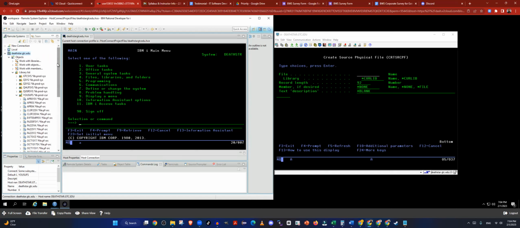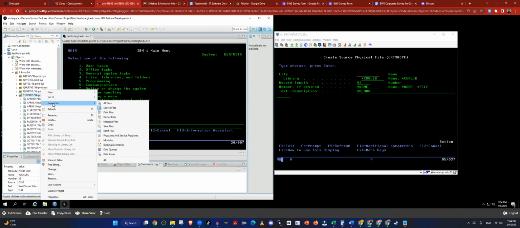However, if you want, you can actually filter items and see items which fall under a certain category. Such as if you right click on your library and go to expand to, I pick source files. That means I am blocking all other object types and I only want to look at source files. So when you do that, you'll only be able to look at the source files, which makes coding a little bit easier, because you have removed a lot of other object types to reduce the clutter.